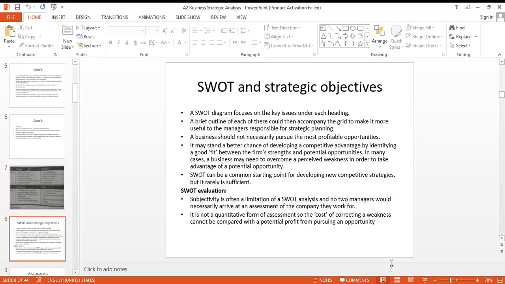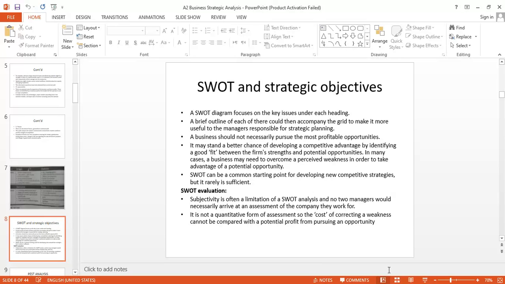There's a lot of subjectivity. Please do keep one thing in mind. It has been said that the boss, the owner of the business, is always fooling himself. And this is something which I have seen firsthand. When people talk about their strengths, they tend to overstate them. When they talk about their threats, they tend to understate them. Don't do that. It's a very subjective exercise.